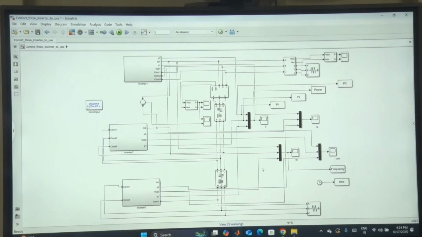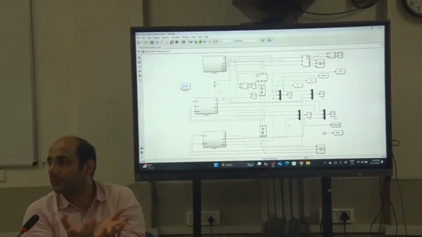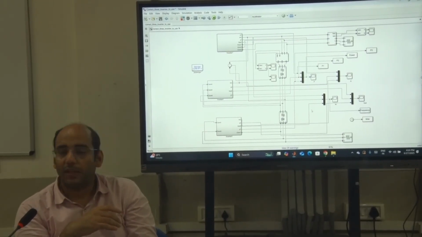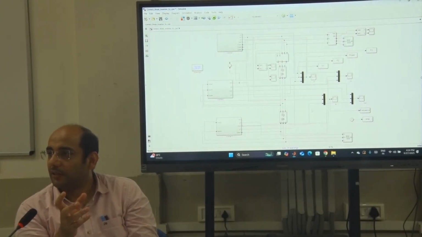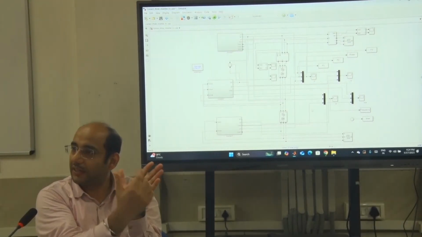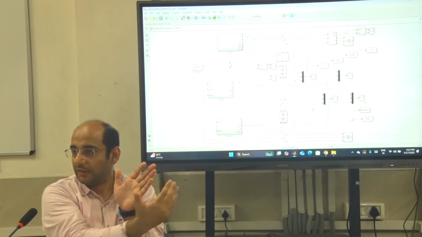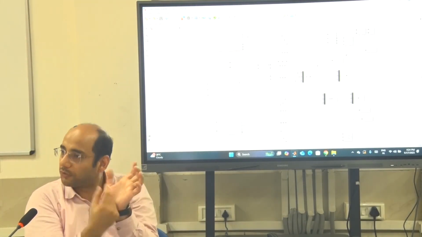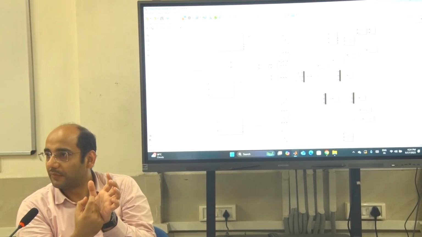Are you with me? So it will happen that within one cycle the system would feel that something has changed, although nothing has changed, right? So that is important. Your system number of samples should be such that the samples align properly. That's why the fundamental period should be an integer multiple of your system sample time.